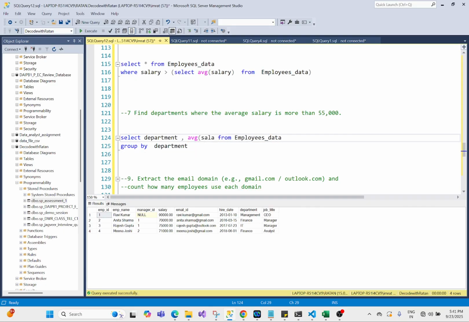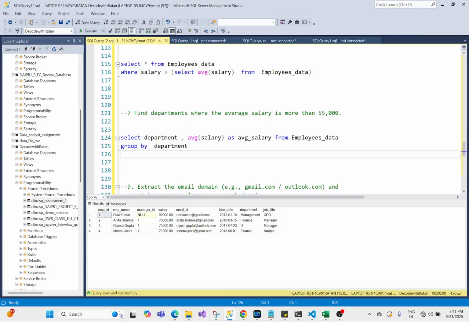Average of salary as average salary, group by department, and what is the condition? Average salary more than 55,000. I am using the HAVING clause for this: average of salary is more than 55,000.